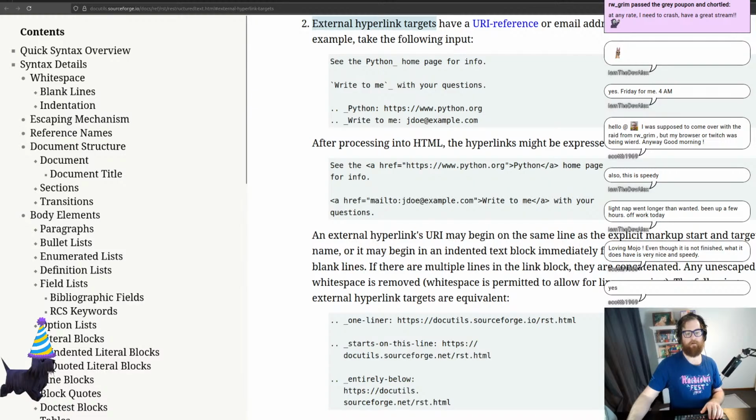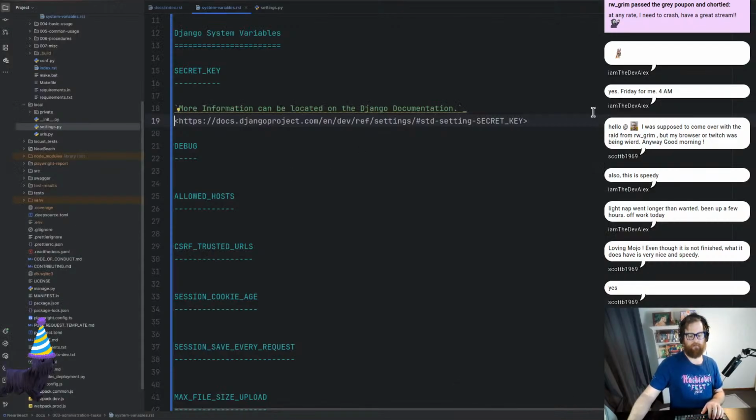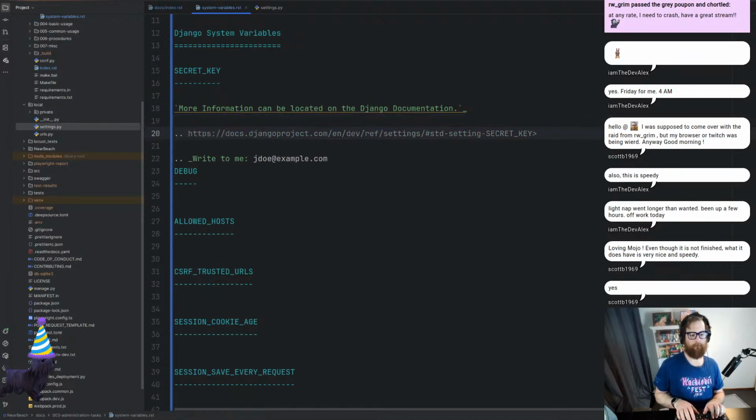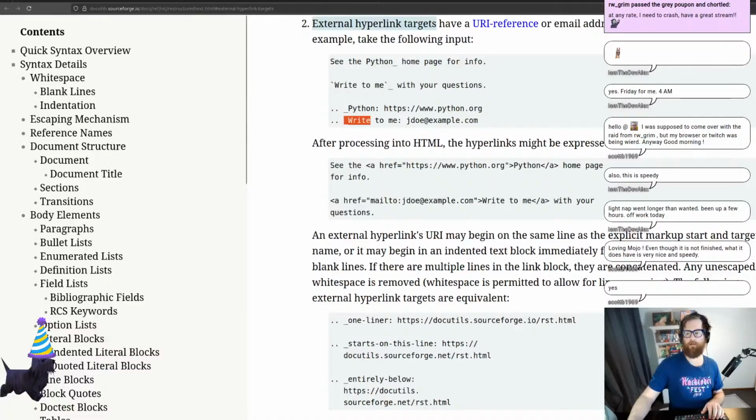And then down here, it'll be kind of like that. And then I want it like that.